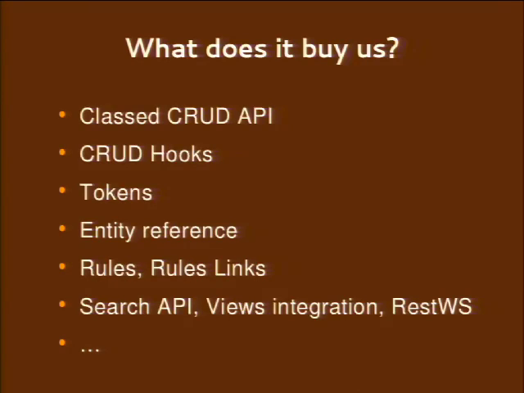You will get the regular tokens based upon the entity property information, and you will be able to make use of all the modules that work generally with entities. For example, you could use the Entity Reference module just to reference your remote data. In the very same way, Rules will just work with the remote entities, as well as the Rules Link module. The Rules Link module is a small module which is basically similar to the Flag module, but it doesn't have the possibility to toggle a link, it just has the possibility to click a link and fire some rule actions when users click it.